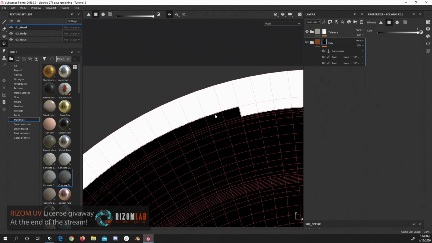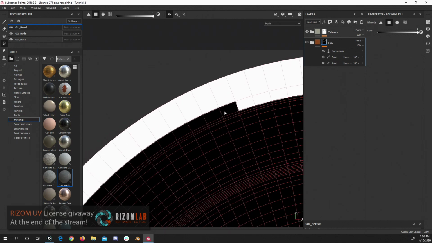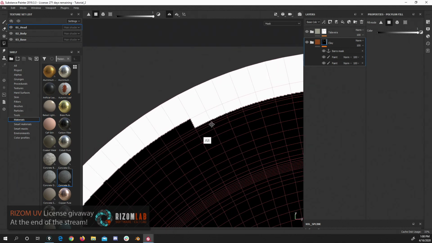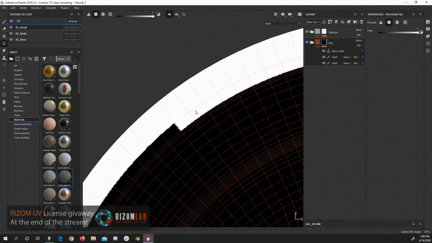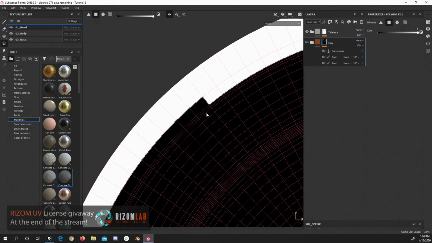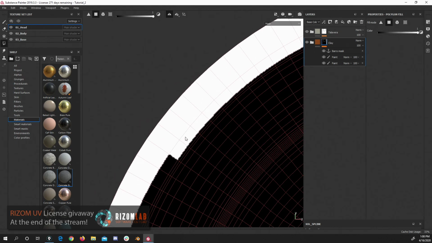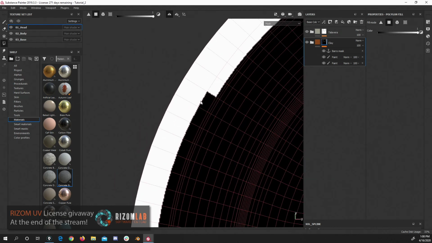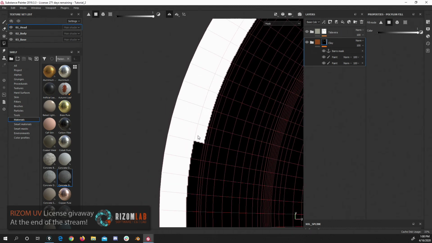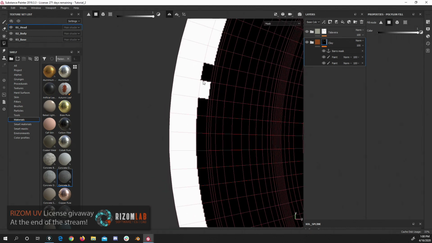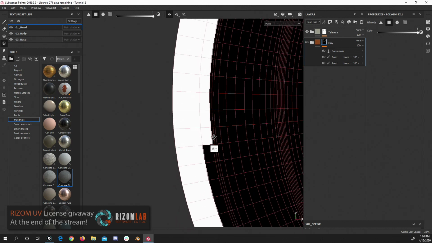That helps a lot when you're trying to adjust a mask. Let's select this one. Promise this won't take too long. Thanks to symmetry, we only need to do half of it.